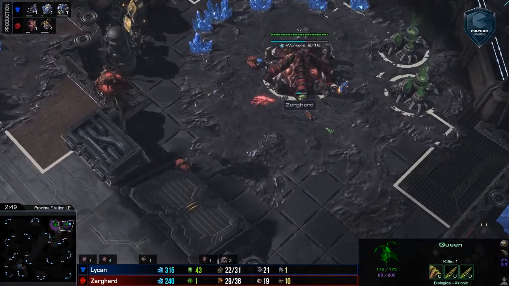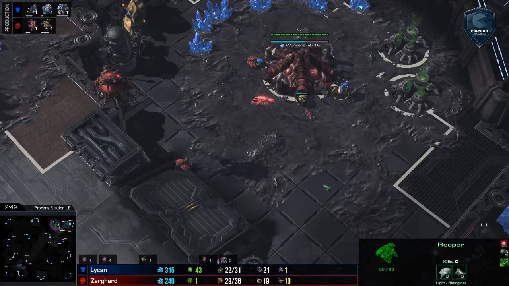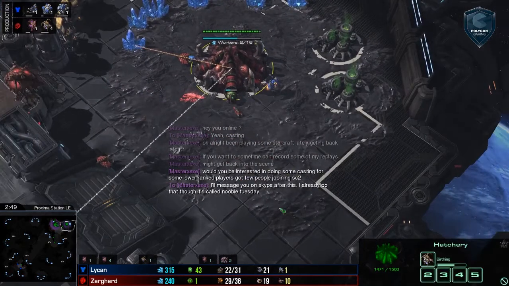And the way you're going to do that is by running your Lings this way, that way, chasing this guy, but never following him off creep. It really becomes a tug of war between staying on creep and him trying to pull you off creep. He's going to win off creep, you're going to win on creep with the Lings, even without Ling speed.